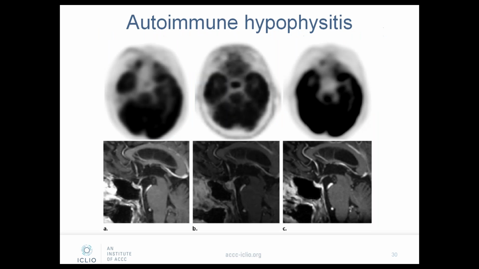Next slide. This is a PET scan of the brain on the top 3 images, and the bottom 3 images show a correlative MRI of the brain. And what we'll see is in the center PET image on the top, there's a black dot in the center, which isn't there on the other scans. That's the autoimmune hypophysitis, which basically shows hypermetabolism. Its correlative image in image B shows enlargement of the pituitary gland, which has normalized both in FDG uptake and MRI appearance on C, and that's either following cessation of treatment or use of steroids.